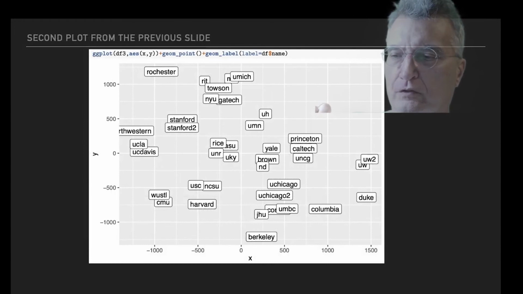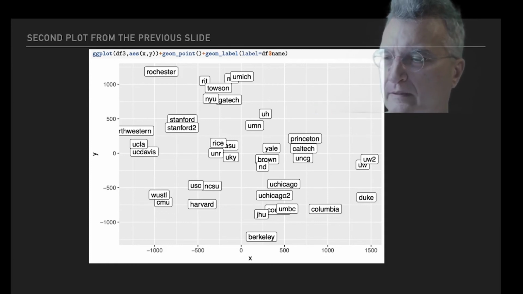This plot looks a little better because the colleges are now labeled, but it has 2 drawbacks. One of them is a small drawback, which is that some of the labels are obscured. For example, you can't really see Cornell hidden behind UMBC, and you can't really see MIT hidden behind UMich. And a couple of the other ones are somewhat obscured.